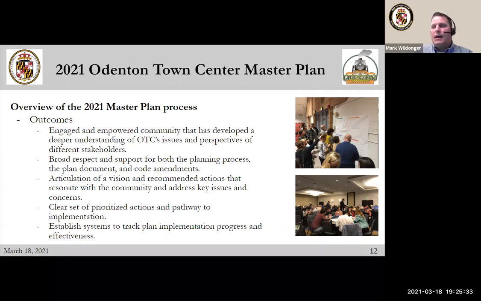And then a vision and recommended actions that address those concerns, and making sure then those actions are implemented. And then we want to make sure that implementation progress is actually measured. We want to have metrics. And in planning, it's really a cyclical process where you do public engagement, draft the plan, implement the plan, measure the plan, see how it's doing, and where you see you might be falling short, you start the process all over again and draft a new plan to make sure that it's current and up to date.